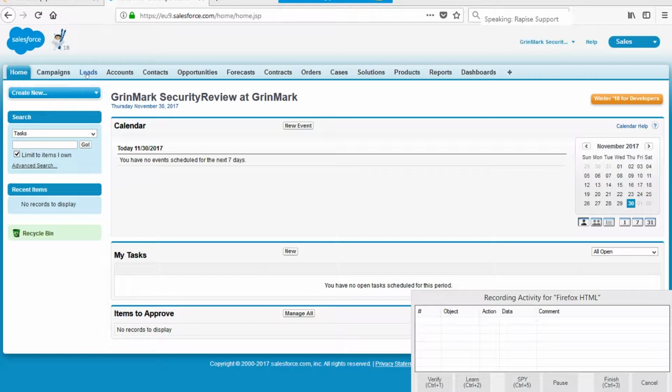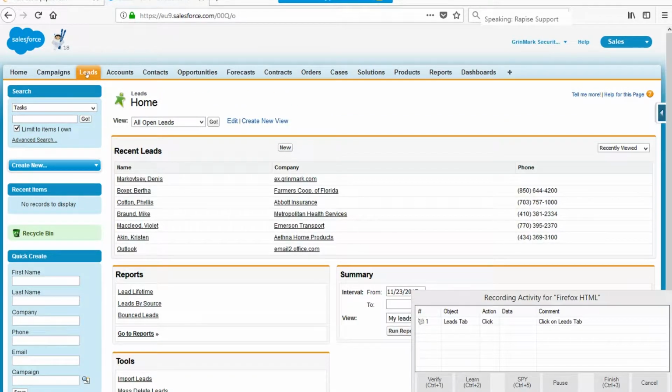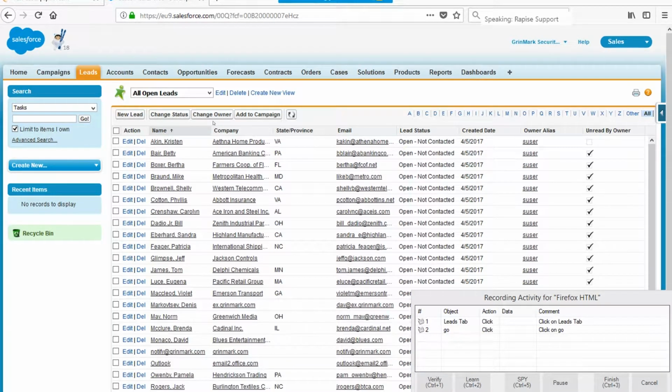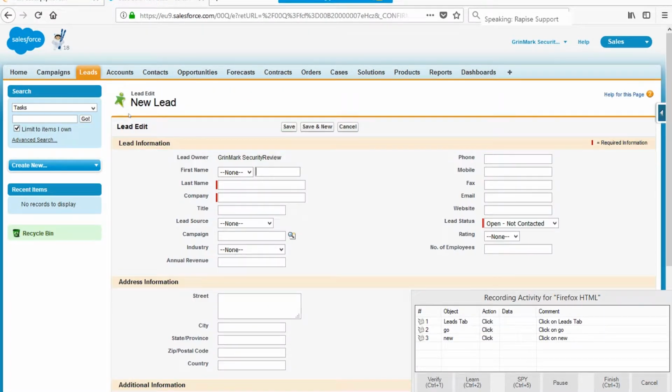So I click on the Leads tab inside Salesforce, and in the recording activity you can see that Rapise captured the tab object and my click action. So let's go to the list of leads, press the new lead button, and we have a form for a new lead.